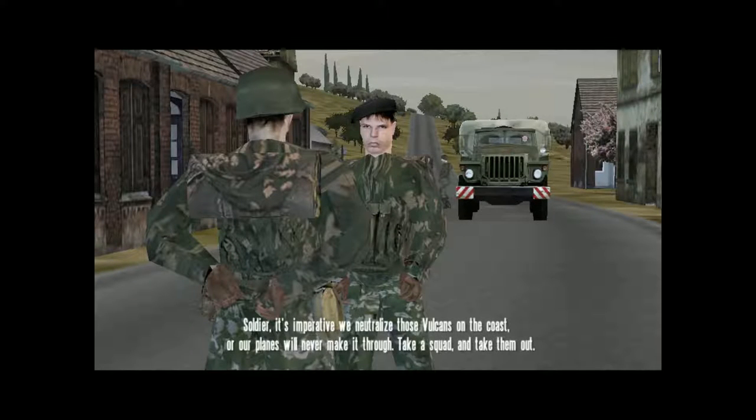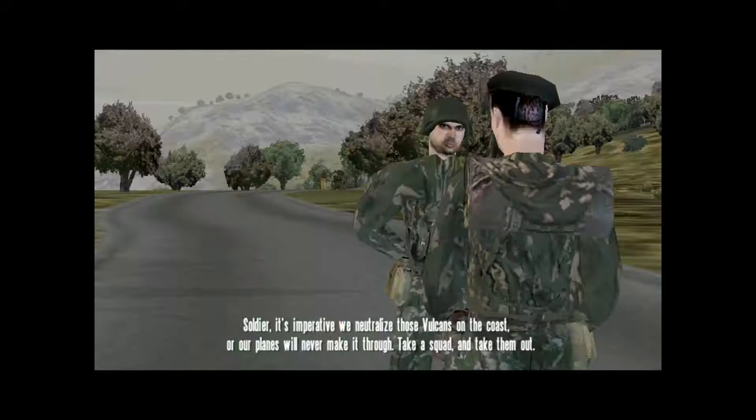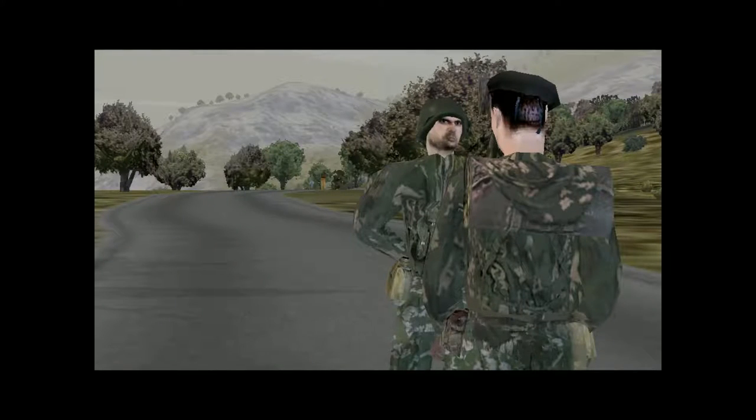It's imperative we neutralize those Vulcans on the coast, or our planes will never make it through. Take a squad and take them out. Be my pleasure, sir.